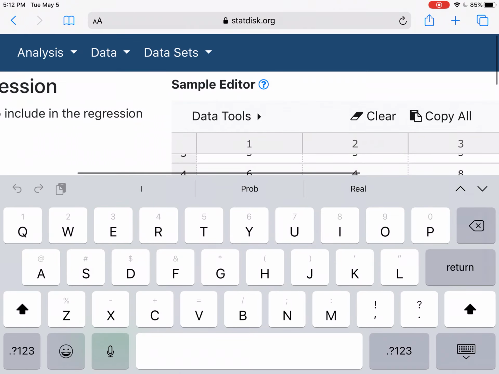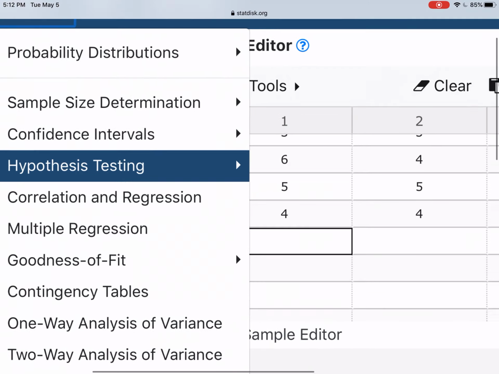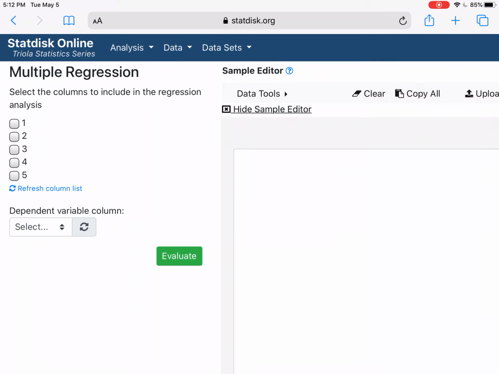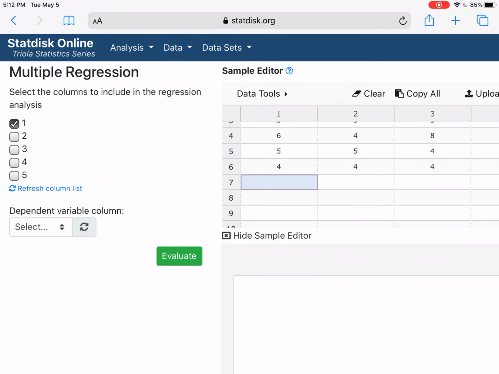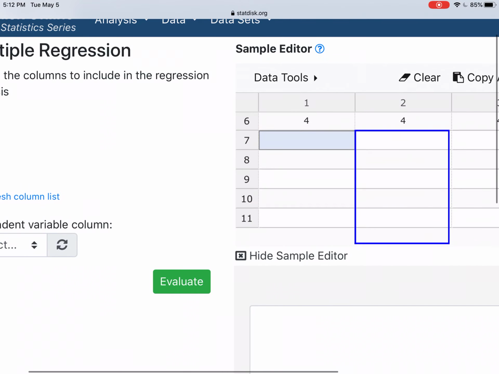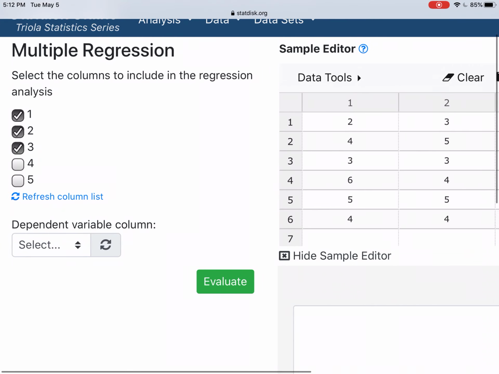So now I'm going to go up to analysis. And here we're doing regression, but now we're doing multiple regression. So I choose multiple regression. And we want to include the first 3 columns in this regression analysis. So we have those first 3 columns selected there. The dependent variable, the one that we are going to try to predict, that response variable, is in column 1.